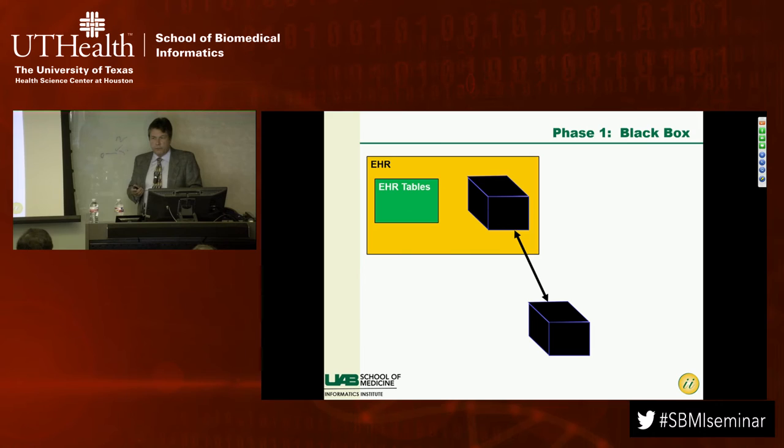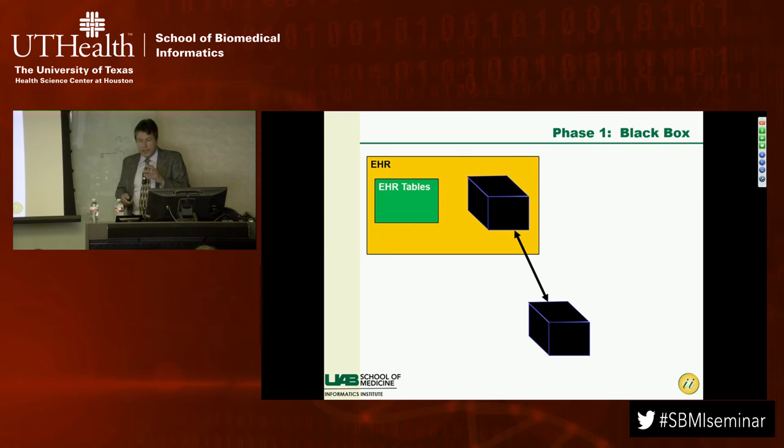Oh, you have a scanned-in image of a pathology report from it? Fine, here's a place, we'll put it in there. So it'll store documents, and we want to do that. We want to take advantage of the EHR's ability to do that because it can store it, it keeps it safe, it's for a particular patient, it controls who gets access to that document. So there's a lot of things that it does that are very sort of mundane technical things, and we want to take advantage of those. So we have our black box that is going to do all the things we want.